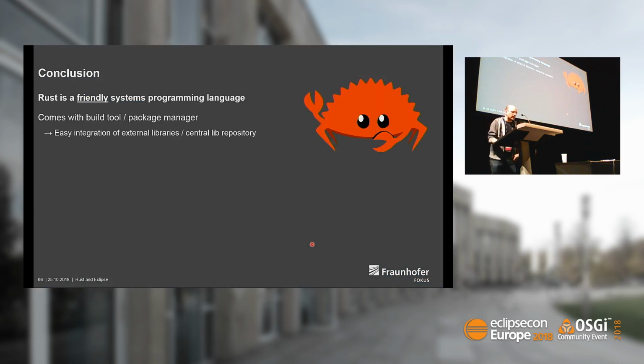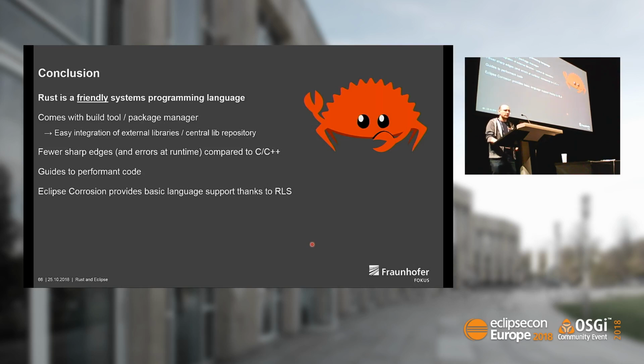What do we mean? It comes already with a build tool and a package manager, and if you're coming from a C++ background, you know that you have a hard time there. And it has fewer sharp edges compared to C and C++. Okay, you will fight the borrow checker and the compiler in the beginning, but later on you won't get that many errors at runtime. And it guides you to performant code, so you can use types.